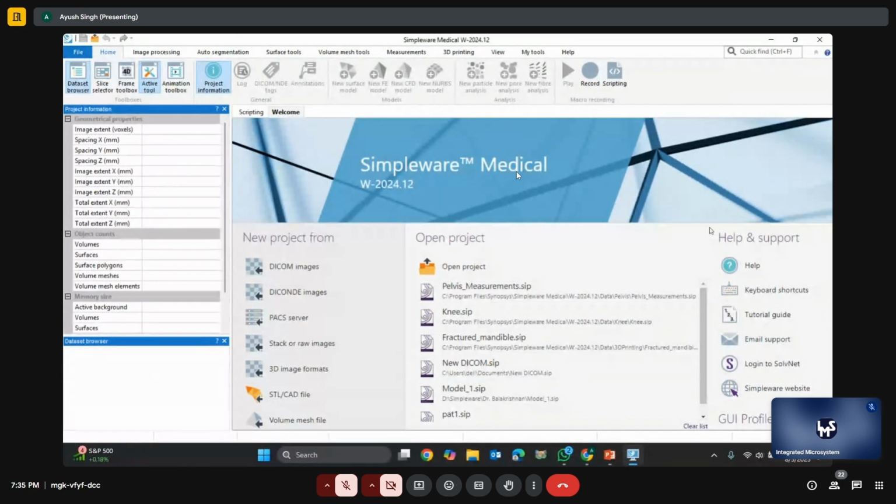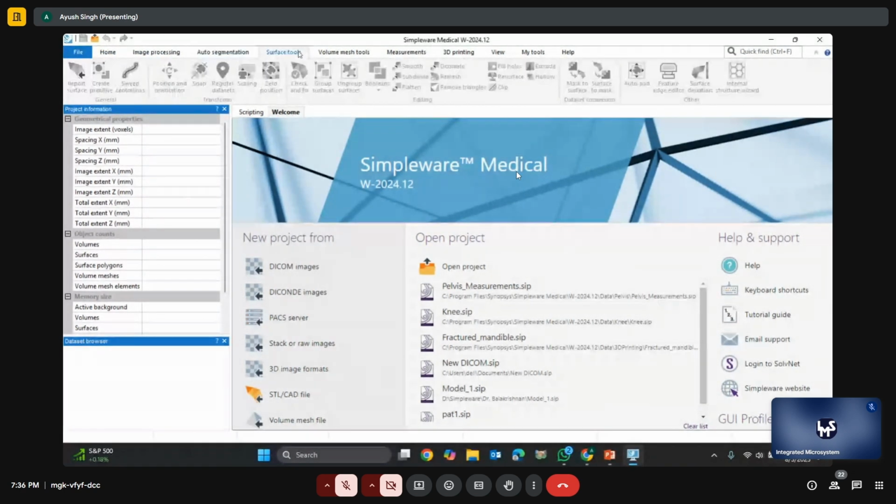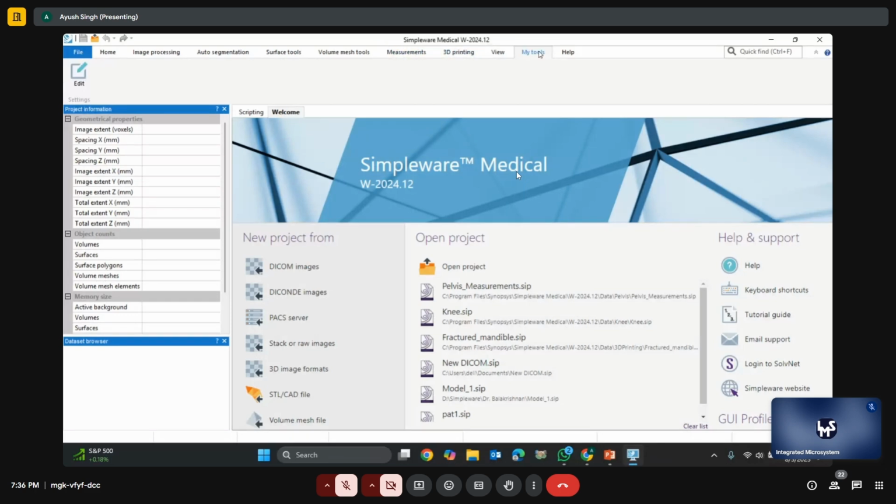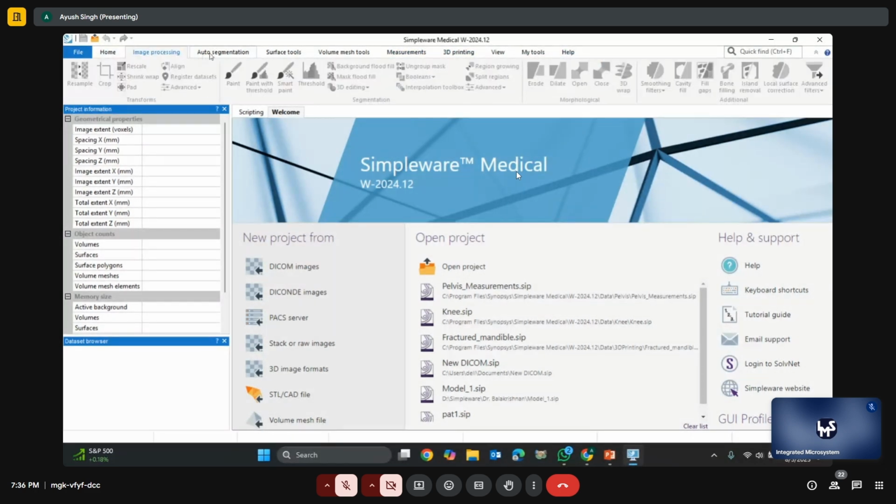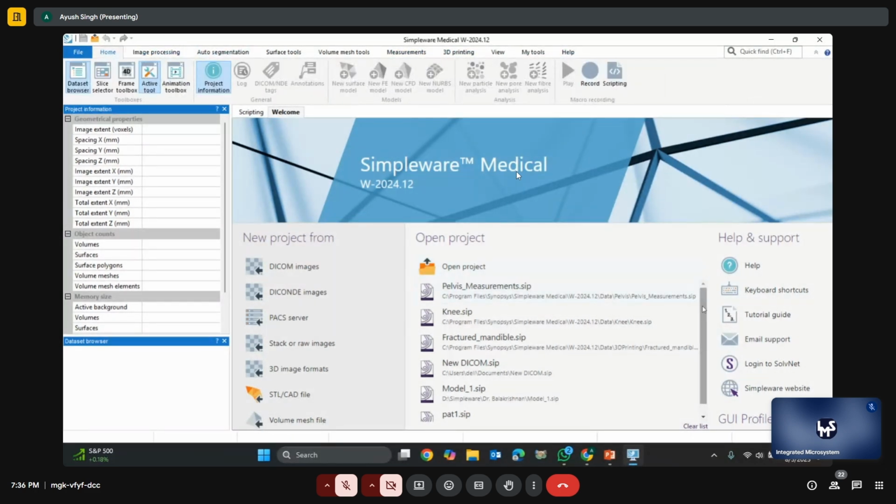After opening the software, the interface looks like this, where we have the options to import DICOM images, and the recent projects are already here, which we have previously imported in the software. Here we can see the project information, and in the upper part is the tool ribbon, which we are going to use in processing and segmentation of our image.